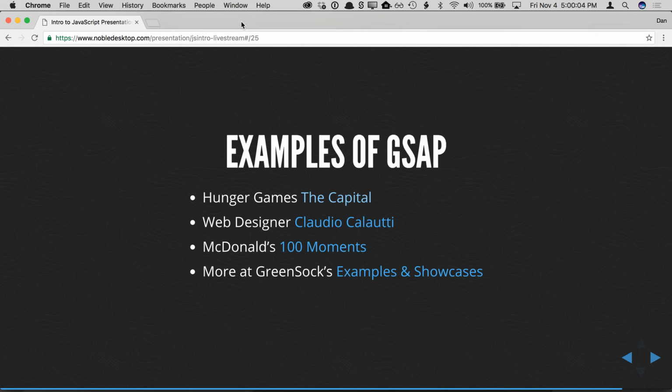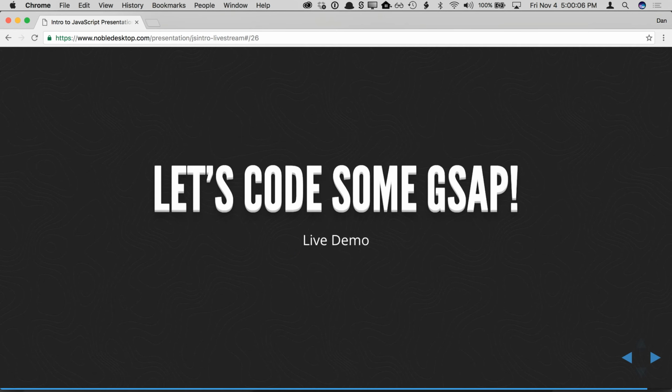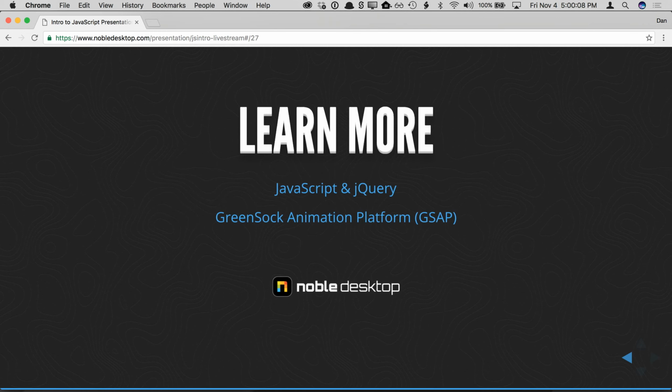So GreenSock can do tremendous things. That's just a sampling of what it's going to be like to use it. We have a lot more learning that you can do. We have just scratched the surface of what JavaScript and jQuery and GreenSock can do. If you want to learn GreenSock, I definitely recommend learning the basics of JavaScript first before getting into GreenSock. So if you are new to all of this stuff, I would recommend going through some JavaScript tutorials or our training before doing GreenSock, just so you have some core JavaScript skills under your belt.